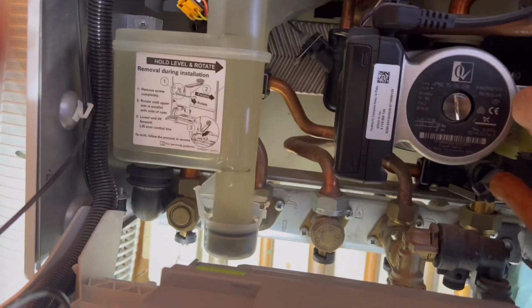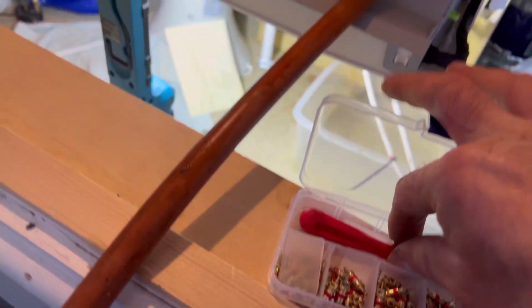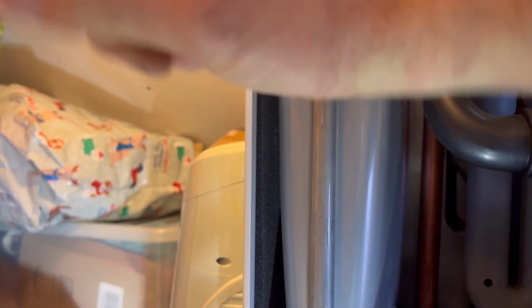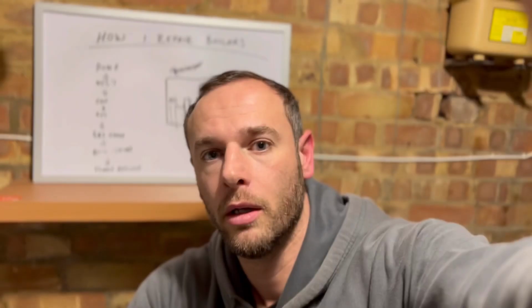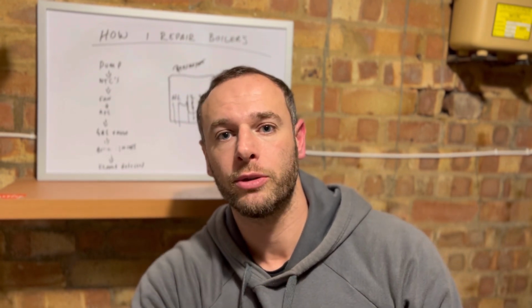So that stopped very, very quickly. So I'm guaranteed that expansion vessel is very full. Okay, so I'm going to do this ready valve. Here comes my little kit. New one in. All good.